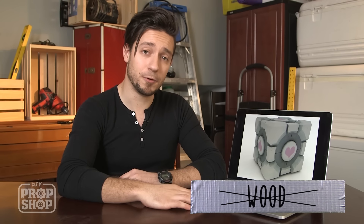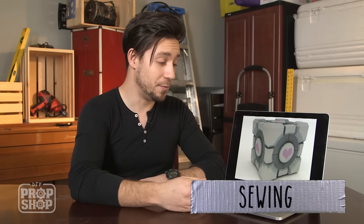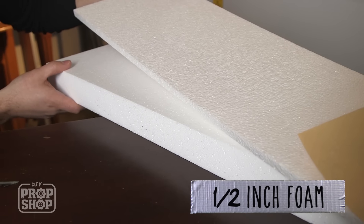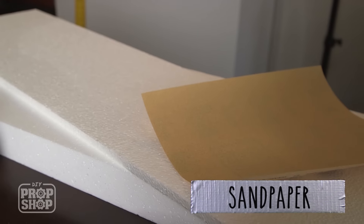Looking at how this might be constructed, you can certainly make this out of wood, but you would really need a full woodshop to do that. You could also sew this together if you want to make a very plushy cube without some of that edge detail, but I don't know the first thing about sewing. So I think we're actually going to go with foam. We've got our foam stock pieces here — this is our half-inch thick, this is our two-inch thick piece. Some nice sandpaper to work with — that's a 220 grit.